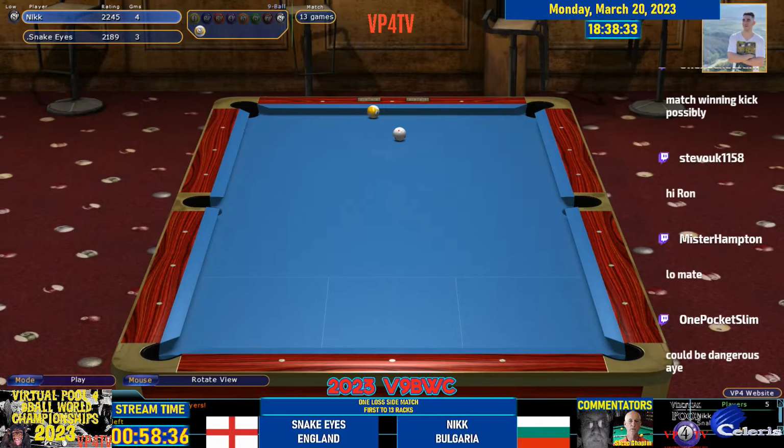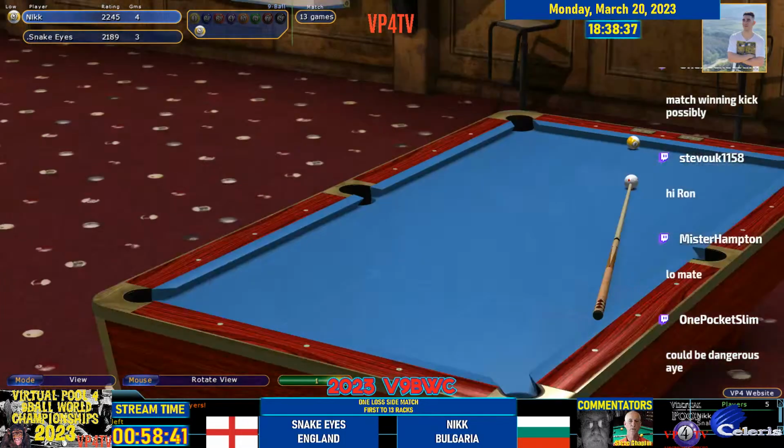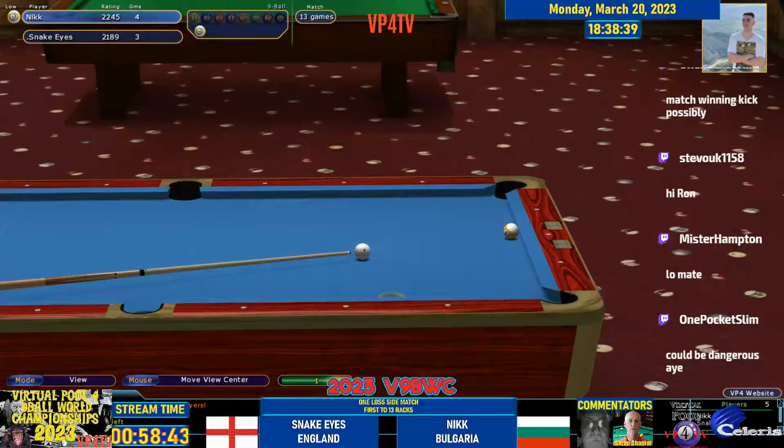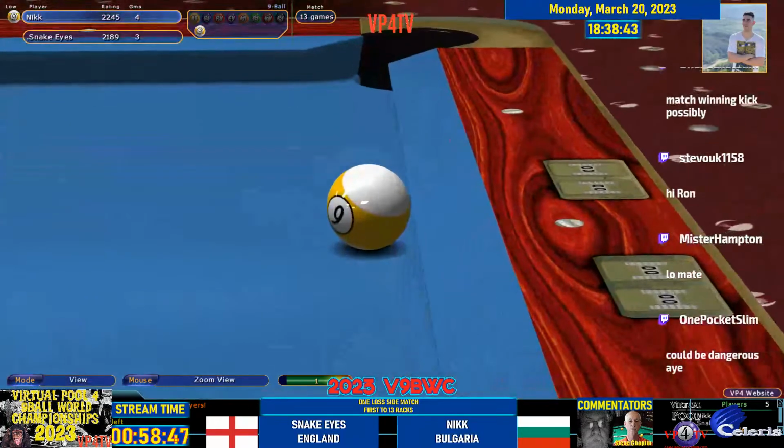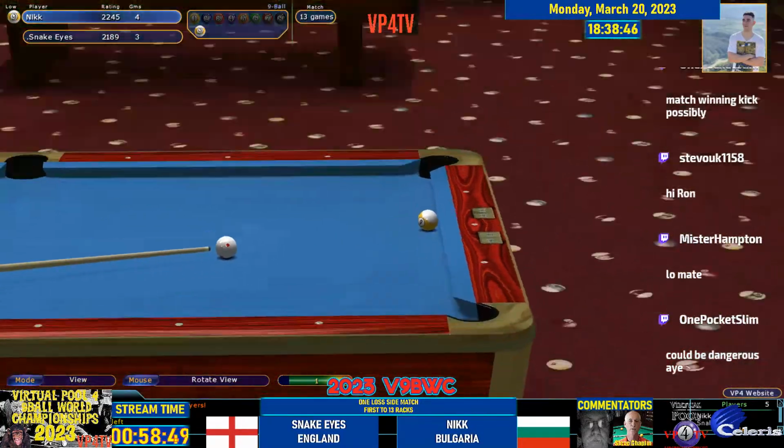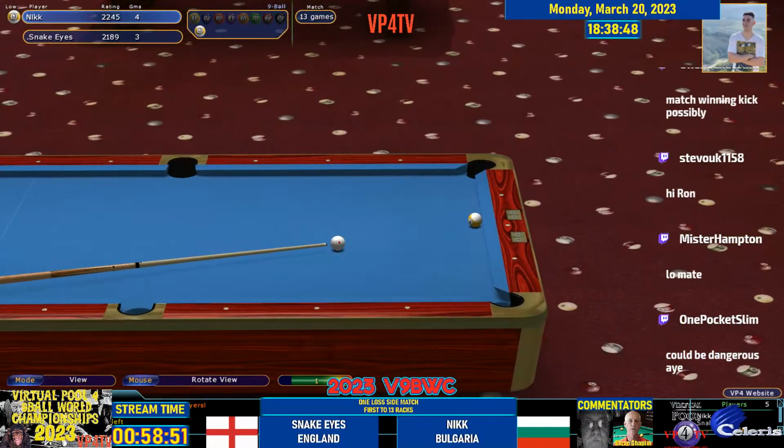Yeah, and he tried to bump that. I would have tried to drag that ball and maybe put a little bit of inside English on it to kill it. I'd drag the cue ball past the 9 with a little inside English to kill it on the rail there, rather than try to bump that. Because it ain't froze.